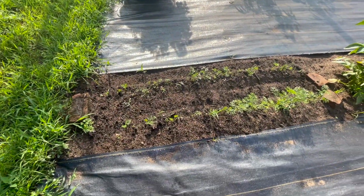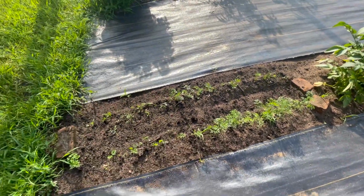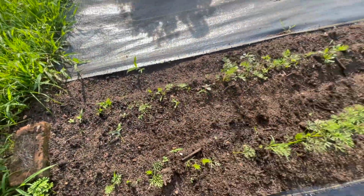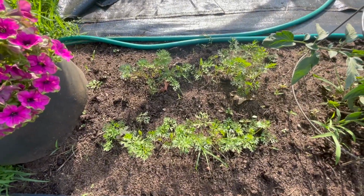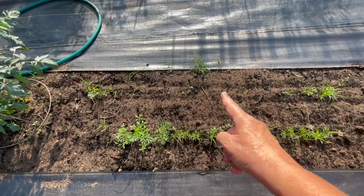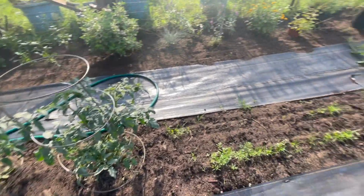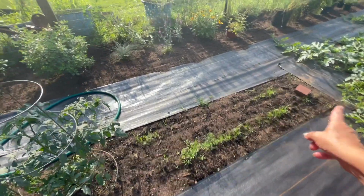Carrots. They're disappearing. I don't know what's stealing them. Either rabbits, or I don't think it's rabbits. I think it might be mice stealing them. You can see the holes here. There's holes over there too. I weeded them and they were pretty darn good. They all looked like this. Here, these are carrots. But then you look over here, and there's a big bunch of them that are gone. So I don't know what happened to them. Who knows? This garden isn't completely critter proof. We just basically try to keep the deer out. So we're going to get a lot less carrots than we thought.